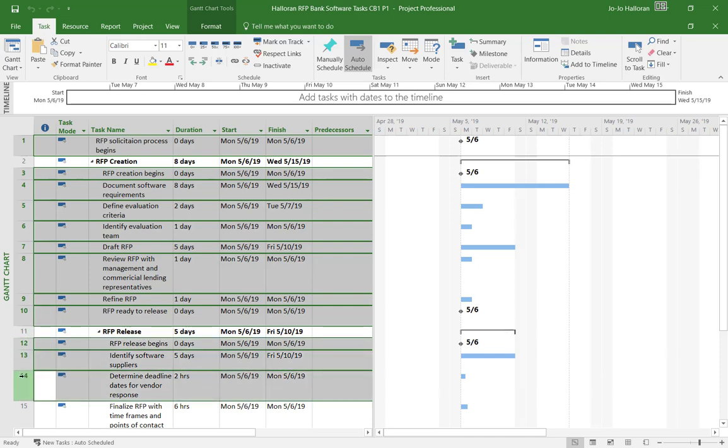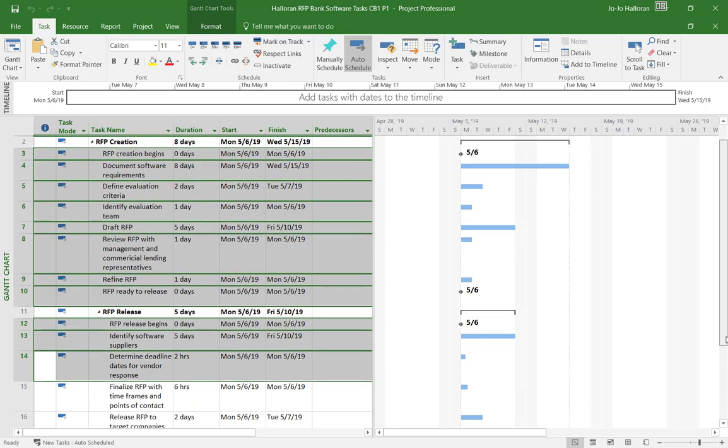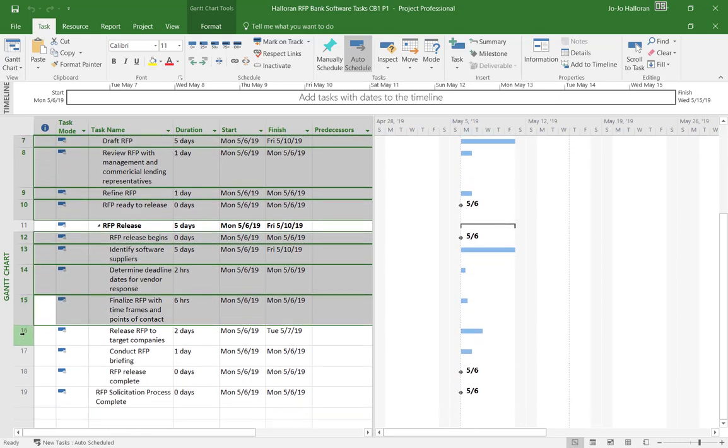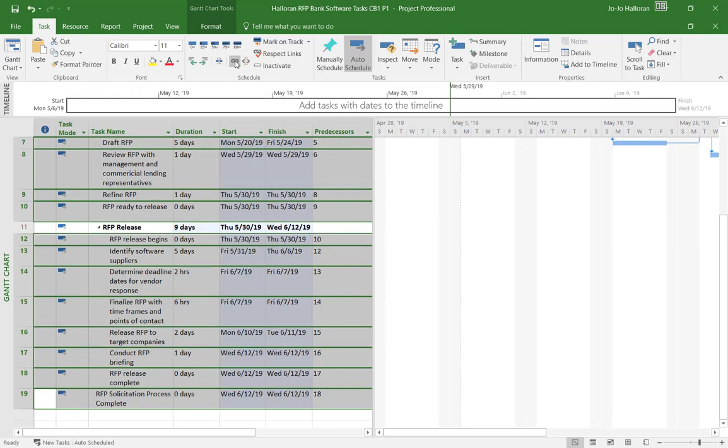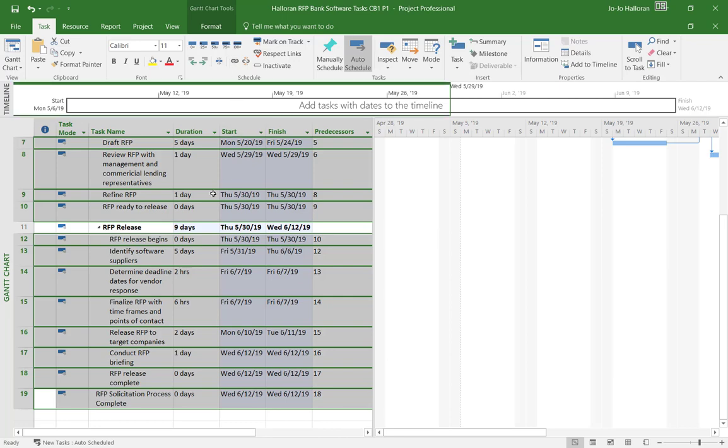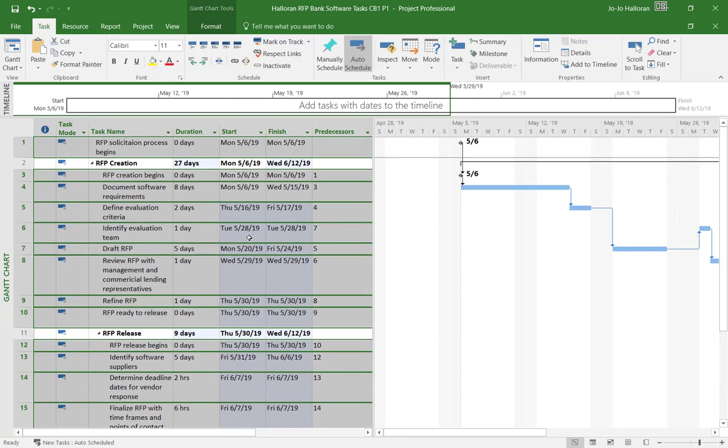Okay, so I'm going to continue with my Control. I'm going to scroll down a little bit here and continue selecting, holding the Control key down all the way through 19. And we're going to link them with a finish to start relationship. And remember, we're going to come up here in the Schedule group and click on our little link icon. You can always remember that the default is a finish to start relationship. So always remember that. If you have to change it, then that's where you will go in and change your linking relationship. But it does default to finish to start.